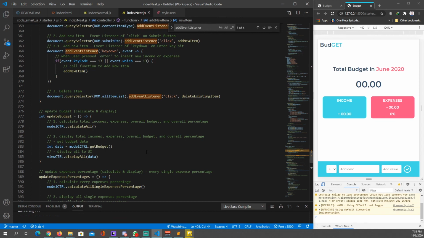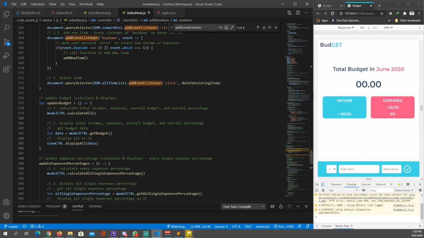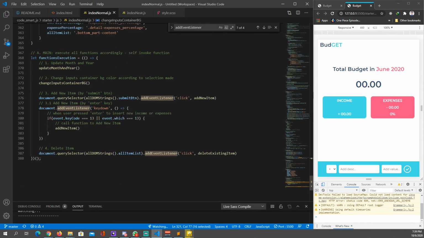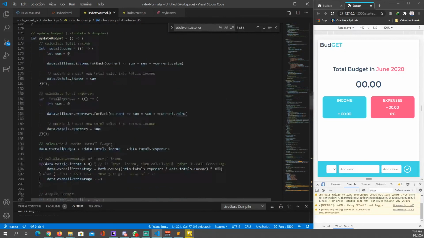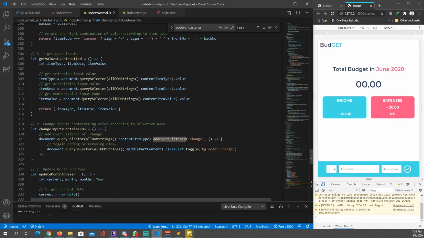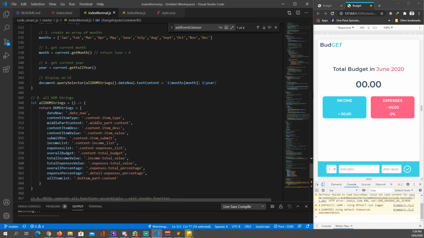It's basically going to save your time and save your life when coding something with much more complicated logic. This web app is fairly simple. If you have something more complicated and you do the normal way of coding your web app, it's going to be much harder to track your code. You have to go down, up, down, and always check by using ctrl+f to find the function name.